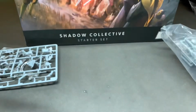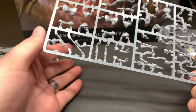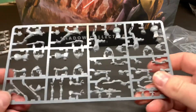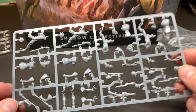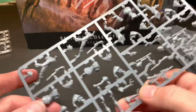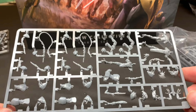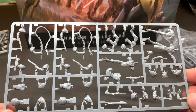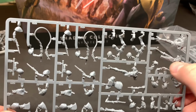Put that here. Next one. Looks like these are the pikes. Pretty cool. It'll be fun to paint those. Some more pikes here. We've got the Electro Whips. Really like their robes here.